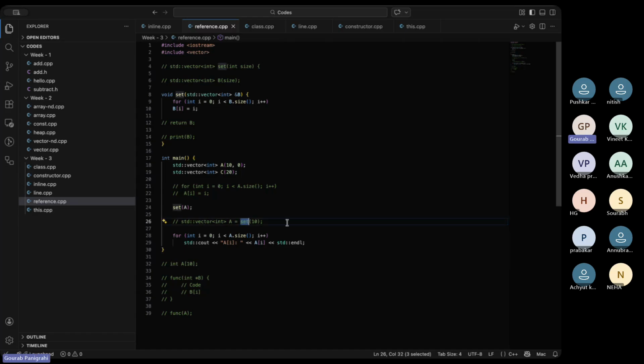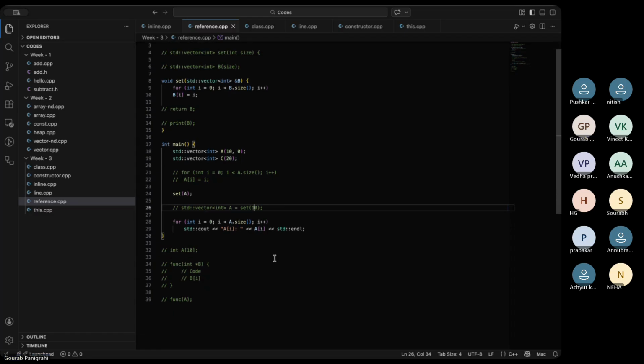This also works. The only thing you're doing is passing the number of elements you want to set. You can even avoid that because you can just set the value inside, but this is a little more general, hence done this way. And in either case, if you try printing it, that also works. All right.